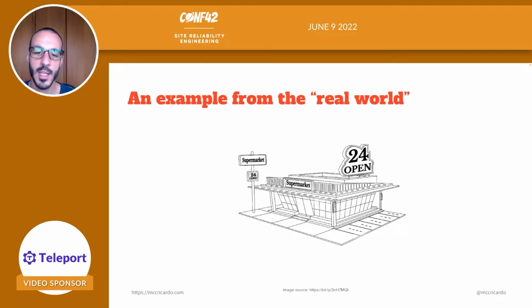That means there are people that get stuff from the warehouse and make stuff available for me to do my shopping. There are also people that need to place orders to ensure that stuff gets to the supermarket. There are people that do the unloading from trucks to inside the supermarket. There are butchers, there are people that work at the fish stand. So there's a lot of stuff going on underneath the covers that actually makes it possible for me to do this transaction. So like with a microservice, I interact with an application, and that means there are maybe a lot of services that are working together to provide the functionality that I require.